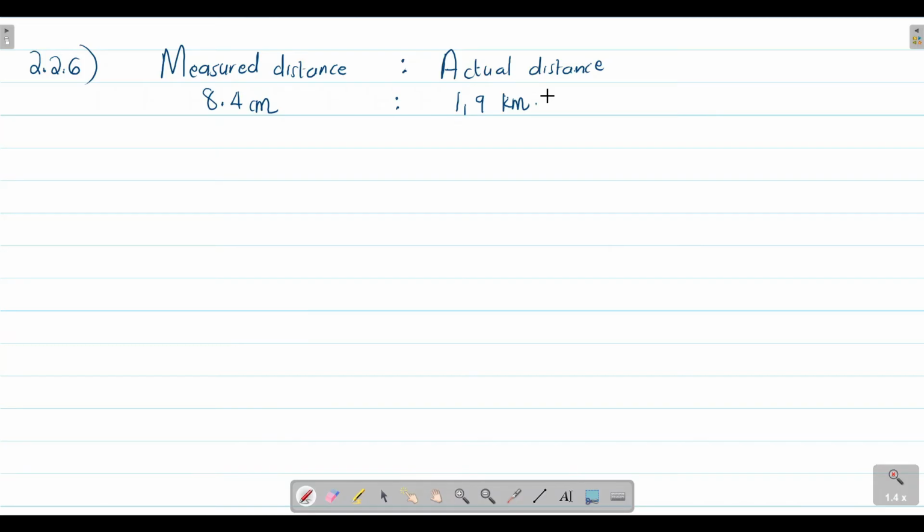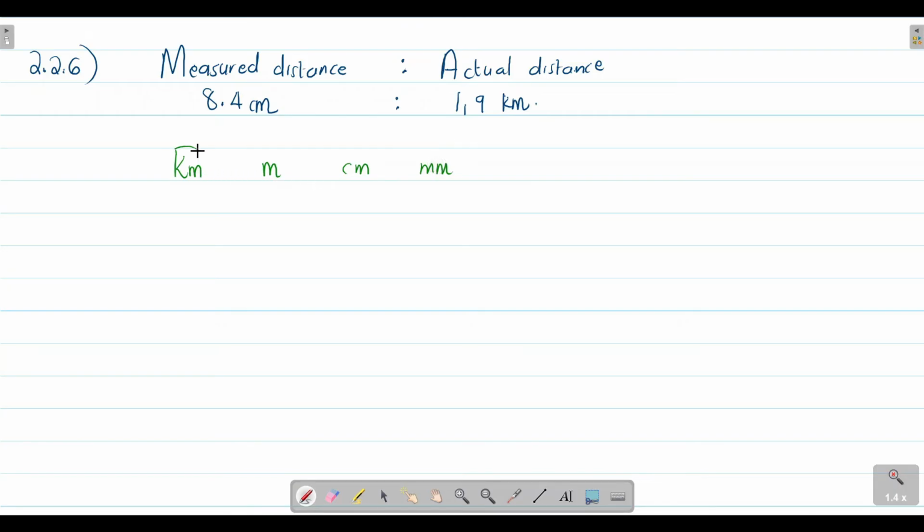Okay, so in this case, we can see that the units are not the same, because here we've got centimeters and kilometers. So we need to now convert those kilometers to centimeters. Okay, so how do we do this? At this point, guys, you should be mastering this. We know that to move from kilometers, it's meters, it's centimeters, it's millimeters, right?